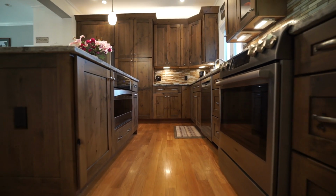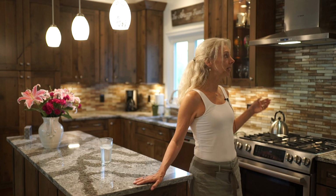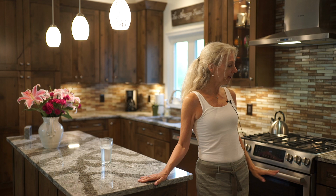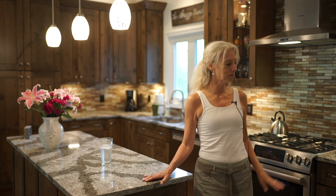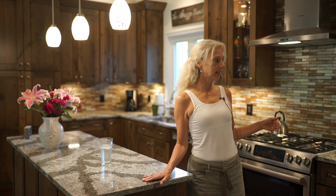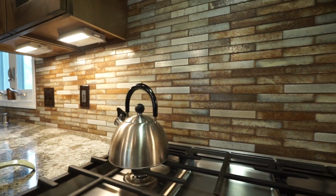We started with 2 bathrooms and then moved to the kitchen and then finished up the bathrooms. So I want to tell you a little bit about it. They were really helpful in the design. We chose something really different, as you can see. It's kind of unique. Most people have a different approach. I think we were all a little worried at times, but it came together really nicely. They were really helpful and instrumental in helping us. We knew what cabinets we wanted, but they helped us pick the backsplash and the counters that would match and coordinate.